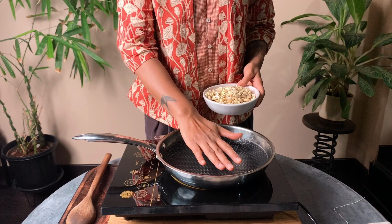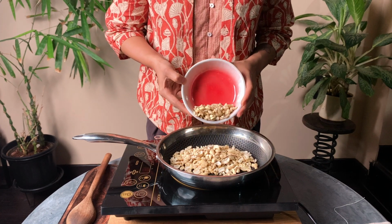These tempting treats we are making today are wholesome with no added sugar, so you can enjoy as many as you like without feeling guilty. We will begin by roasting the cashew on medium heat.